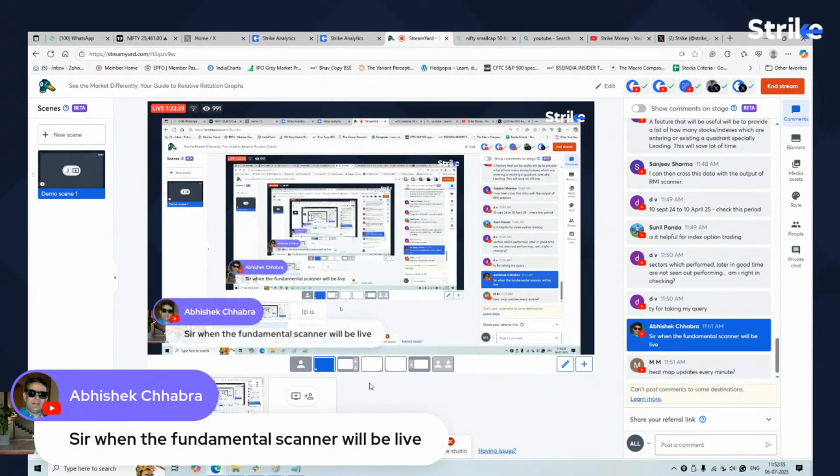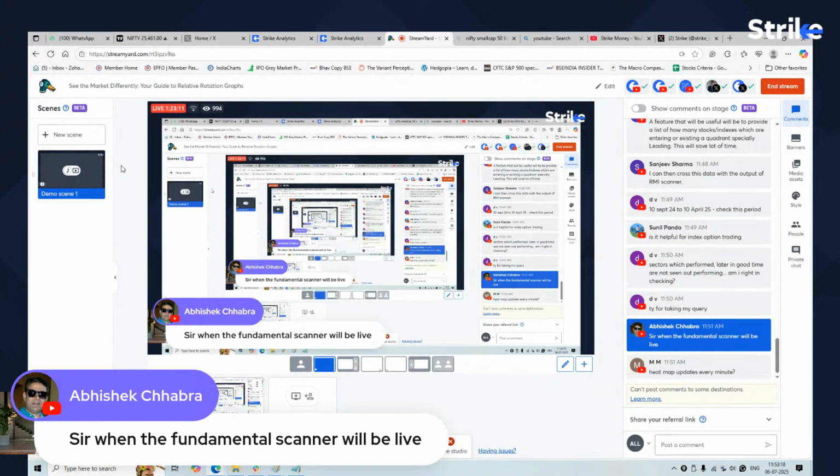Fundamental scanner, Abhishek. Firstly, thanks for being with us for a long time. I know that you all have been very patient. We have this priority of moving all the screens to 1 minute. Once that is done, I can promise you that we'll bring those fundamental scanners as well. Right now, while we are doing this transition, there are some issues that we are facing. So we don't want to spread too thin and put out lots more features. We first want to consolidate and run this software very fast.